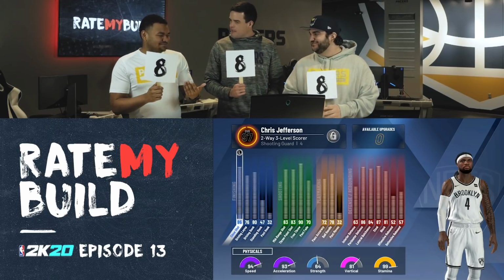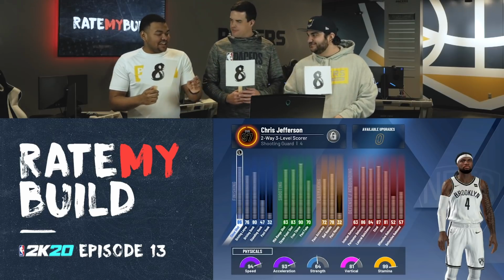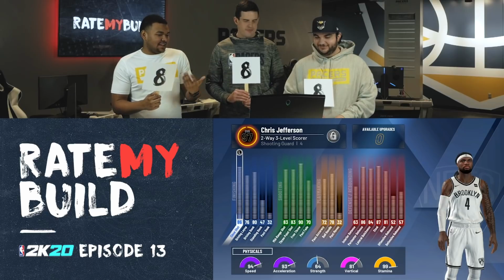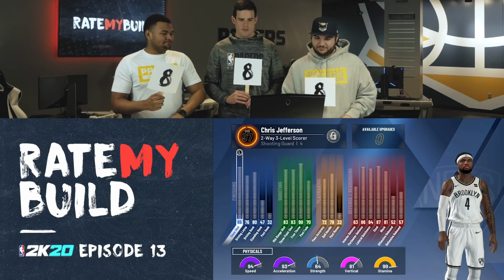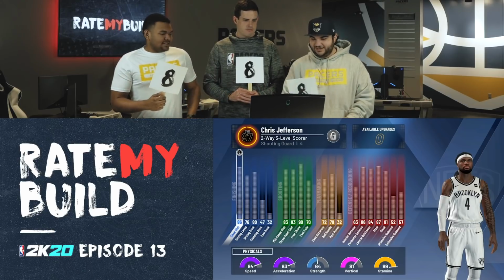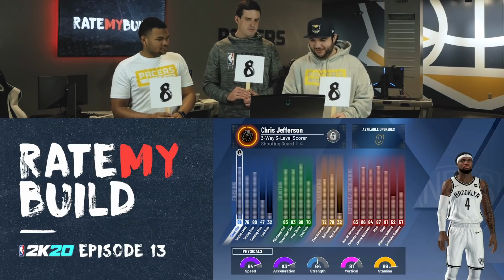Go ahead. Pretty good build. I like it. It's good. It just could be better. The badge layout could be a little bit better. I think that's the biggest knock. Probably just switching some of your badges around. Yeah, and I think you just said what I was going to say. I think he did his attributes the best he could have with the build he was trying to make, since he's trying to mimic an NBA player.